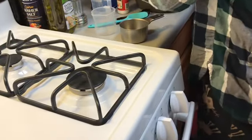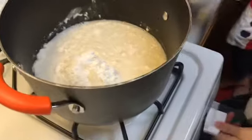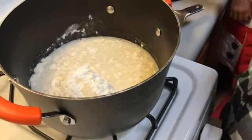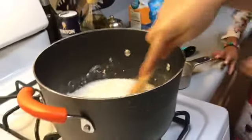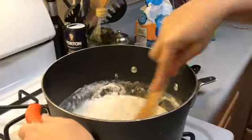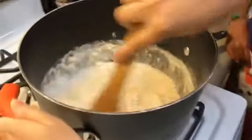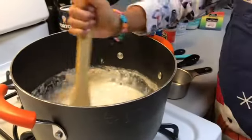Alright, so now we're going to move to the stove. So let me put that on the stove and you can move right next to TT. So we're going to have it on a medium heat, or maybe a little high. We do need to mix it. So we're just going to stir it up until it gets lumpy. And then once it gets lumpy, I'm going to take it out and knead it into a ball. Well, not lumpy, but once it all starts to clump together.